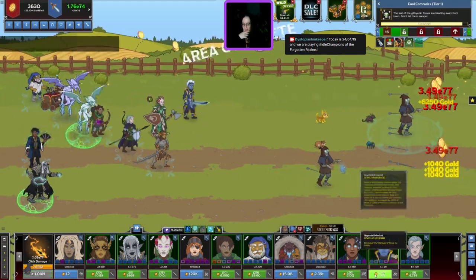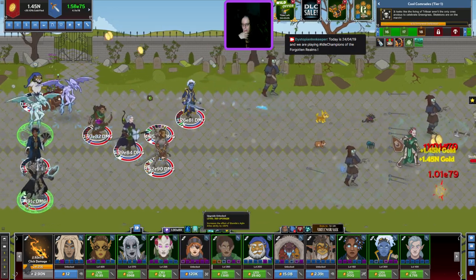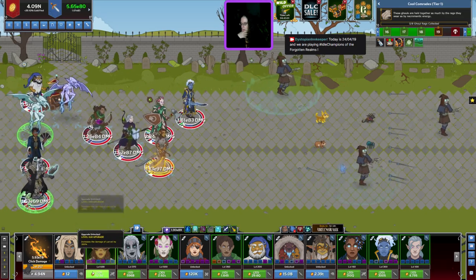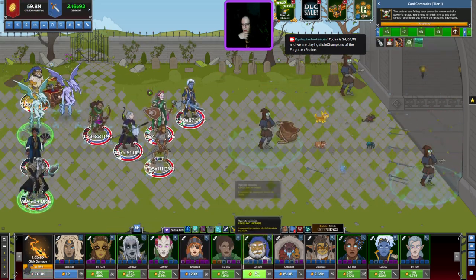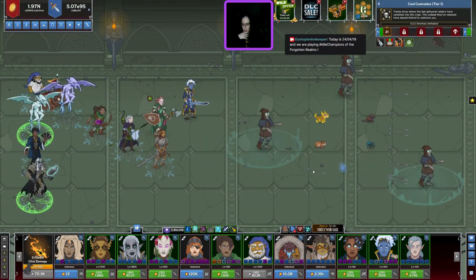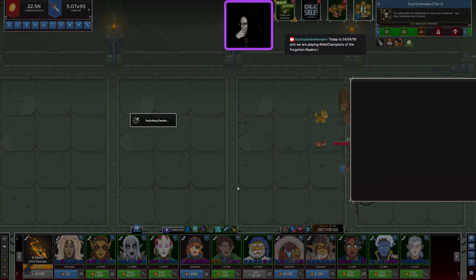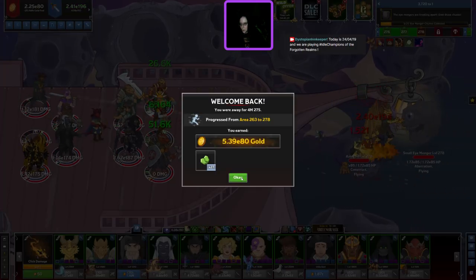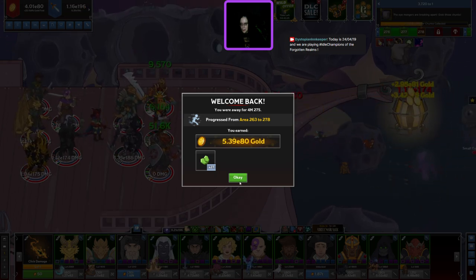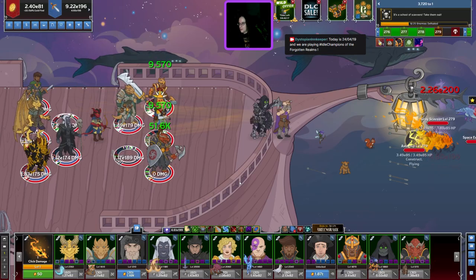Let's increase his gold find. I don't know. Yeah, come on. We're just gonna race through. And in the meantime, we have a look at our Mirt formation. Well, okay. That's 15 areas in under 5 minutes. Because of the speed potion, obviously.